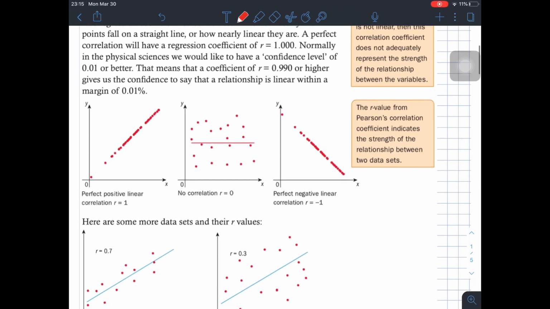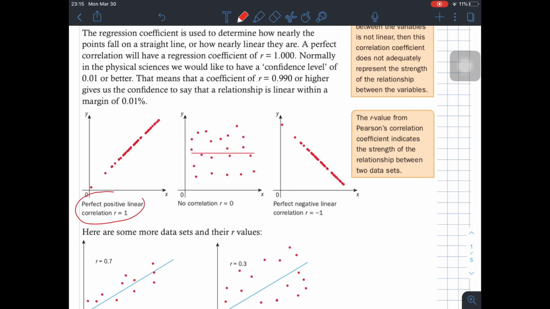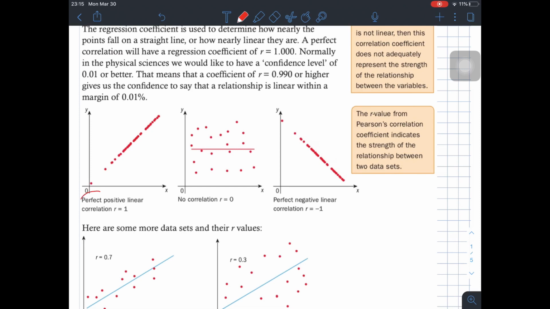Okay, then we have this. If we have a perfect positive linear correlation, remember this from last class, perfect positive linear correlation, first of all, positive means that it has an upward trend, linear that it forms a line, the trend is a line, and then correlation is just the word that we're explaining here. If we have a perfect positive linear correlation, then the value of R is 1. And you see that in this case, all of the points are perfectly aligned in order to produce a perfect line. Okay, so that's a perfect positive linear correlation.